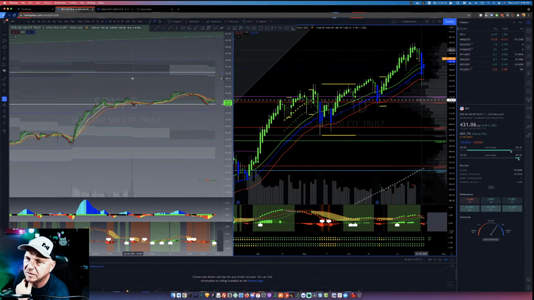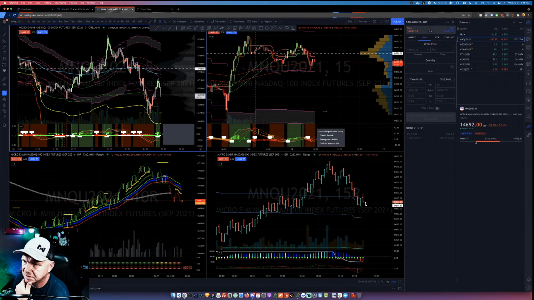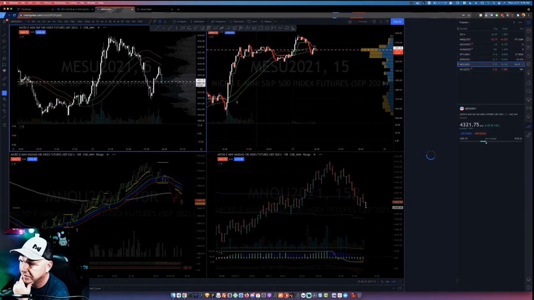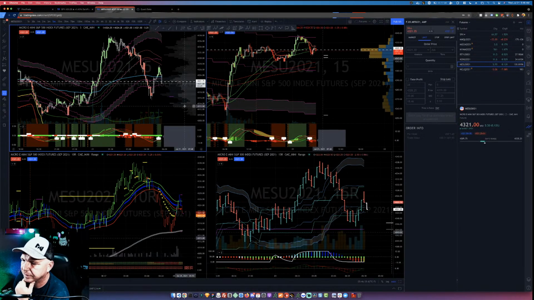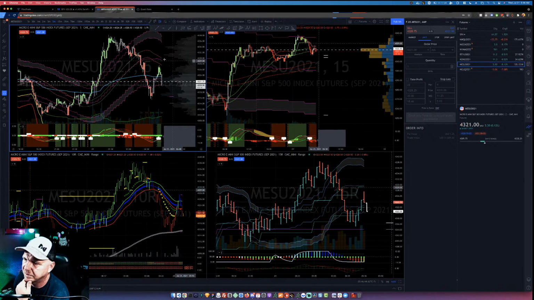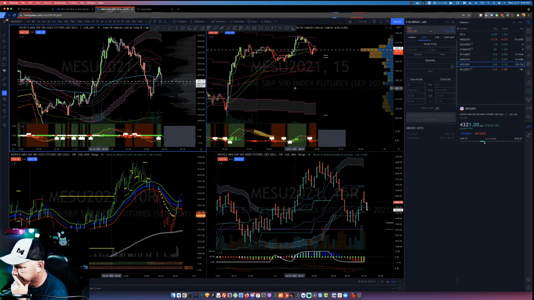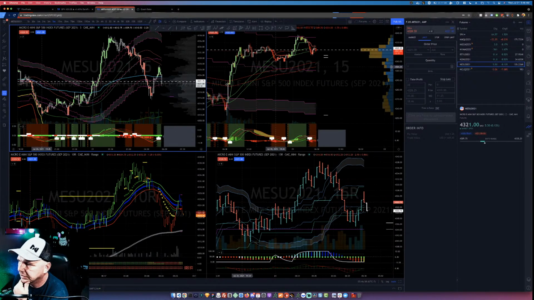Let me look at this on a different chart. Yeah, there's ES or NQ selling off. Let me see if I can find a chart. So this is ES. See that pattern I was talking about? That's a big giant finger, which is low, and then run during the day, then gap fade. All right, let me pull up a different chart here.